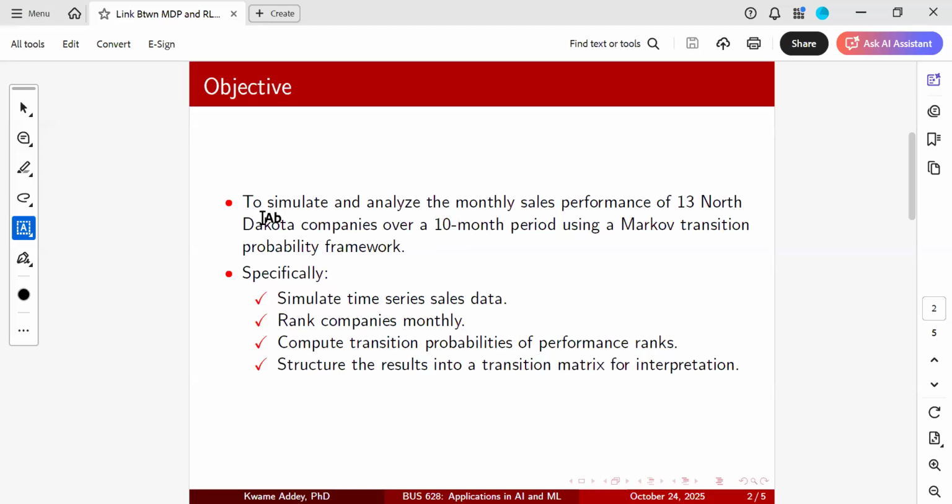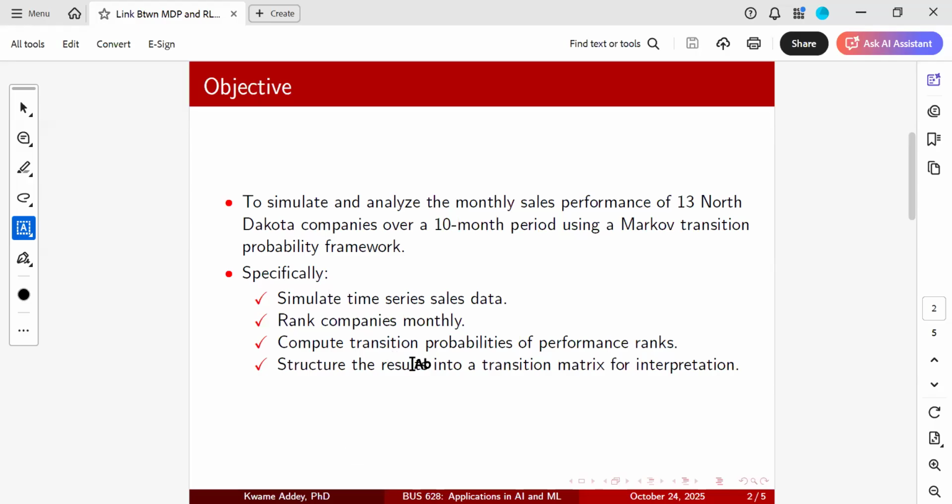But then our objective today is that we want to simulate and analyze monthly sales performance of 13 North Dakota companies over a 10-month period using a Markov transition probability framework.